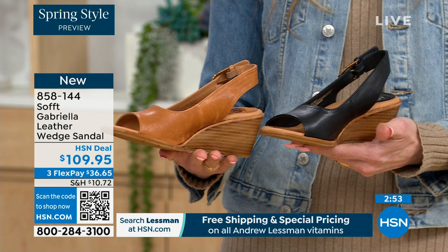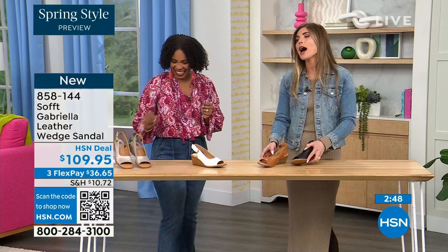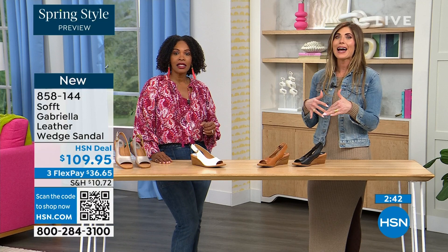I have a lot of shoes and I end up wearing the same two or three pairs. It always comes down to: is it easy to get in and out of — I have a lot of kids so how quickly can I get out of the house? The comfort, and do they go with everything? I don't want to have to overthink the shoes. With Soft it really is an investment — quality leather, quality suede.